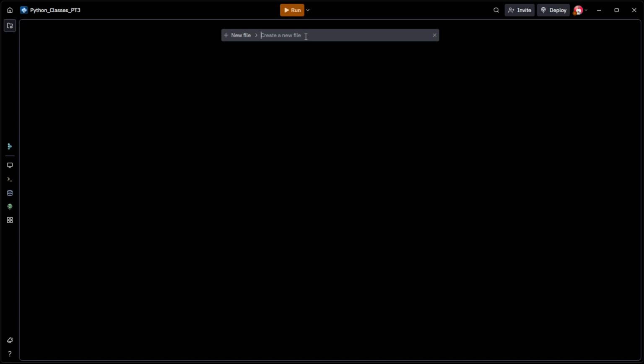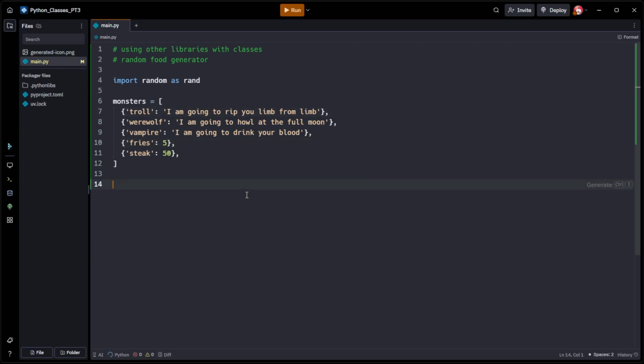So we're going to make a new file, let's just call it inheritance.py. Actually, we'll call it main.py. There we go. Main.py already exists. What is going on here? Why? Yes, this is from the previous lesson. So let's get rid of this actually.